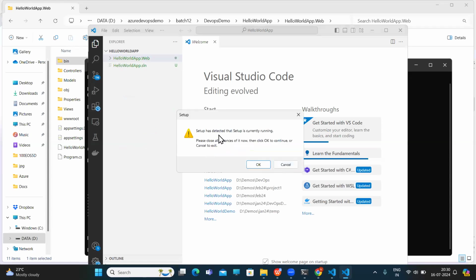Has the setup detected it? It goes inside the web project or the solution folder. It should be along with your solution file. That's why I escaped it. It's a project, so the main project includes all the files, and we need to ignore the unnecessary ones. Exactly, at the web level we need to do that.